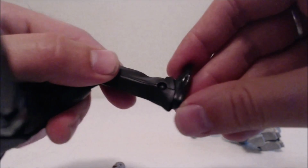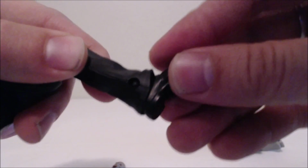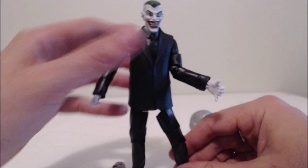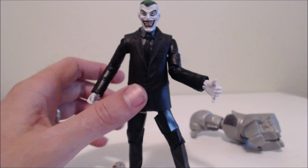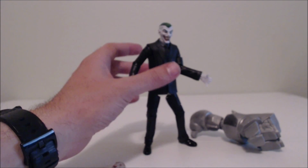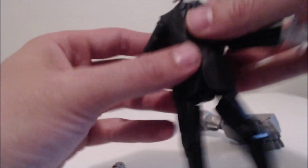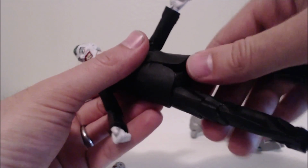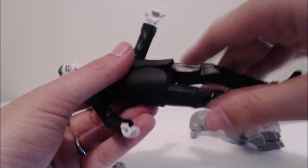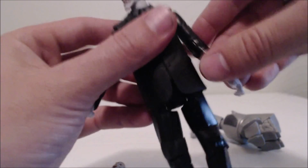It also looks like he's supposed to have some type of movement for his foot, but you can barely move it because of the shape of the pants. But it's enough to work with. He actually stands really well for not having a lot of foot control. Like his characters can actually stand in an awkward pose, and he's still able to stand really well. So that's pretty neat. So yeah, he has a decent range of motion. His waist is kind of easy to turn though. It's kind of a worn feeling, even though it just came out of his box. So that's kind of weird, but it's alright.